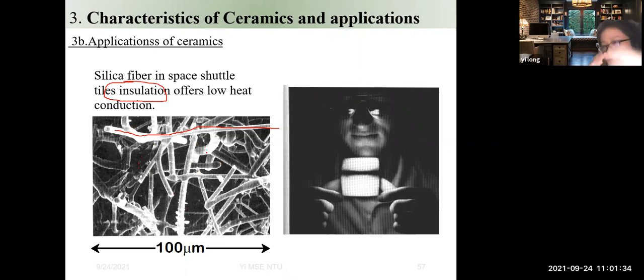So in this case, they fabricate silica fibers. The silica fibers are used to support the strength of the material. You cannot just use air, right? You still need a piece of material. So inside this material you have silica fibers, and in between the fibers you have large spaces with air inside. This air itself is a very good insulator. So they simply use silica fiber together with air, and the air provides very good thermal insulation properties. It's very much used in outer space, like for astronaut applications.